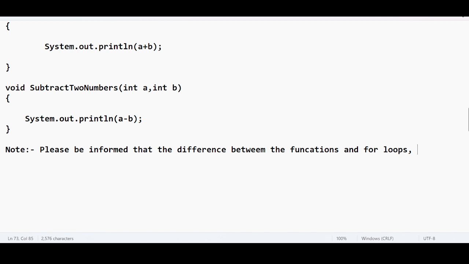For loops, we have already discussed. For loop is not only for Java. For loop is for all programming languages. You will see the for loop in C, C++, Python, everywhere. Right? For loop actually does not return any value. What does it mean? We will discuss that. But for now, just understand that functions are going to return something.